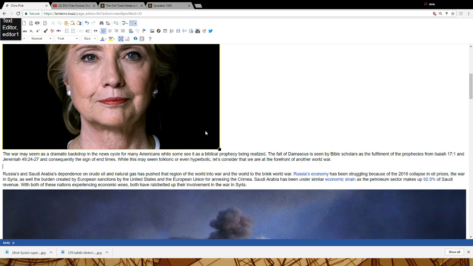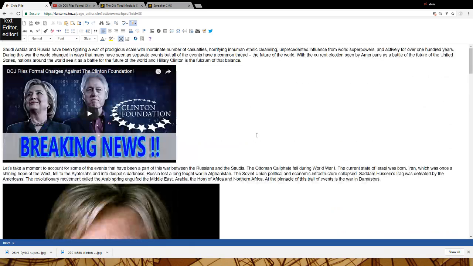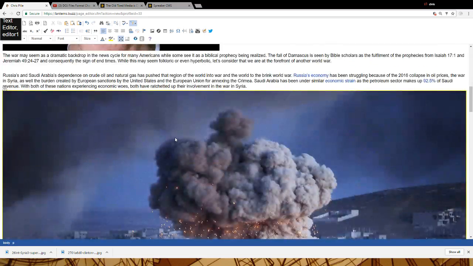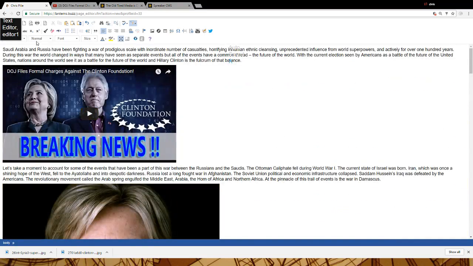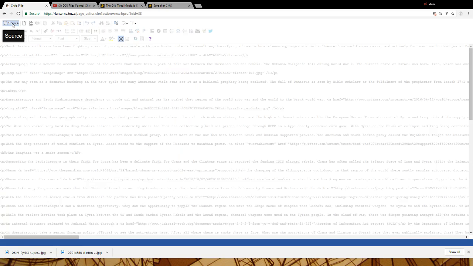Now, this is a little bit technical, so stick with me. If you get a little bit confused, it really is not that difficult. But when you come up here to the upper left-hand corner, you'll see where it says source. Now this is kind of like popping the hood of the car. Okay. So if you click that right there, you'll notice some things that look a little strange to you. For instance, you'll see these P's with brackets around them, or less than and greater than symbols.